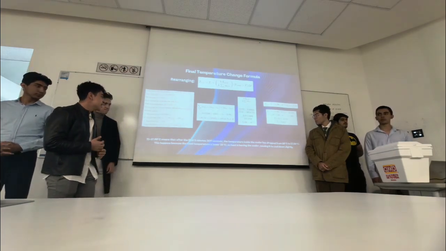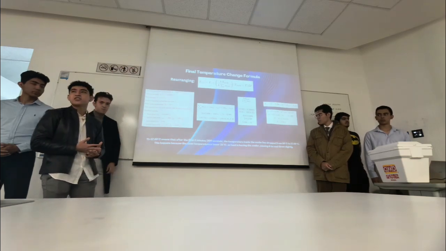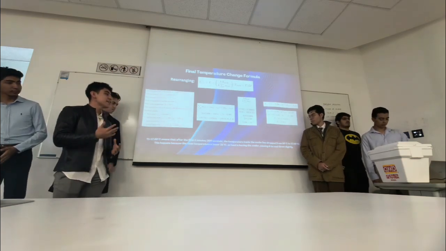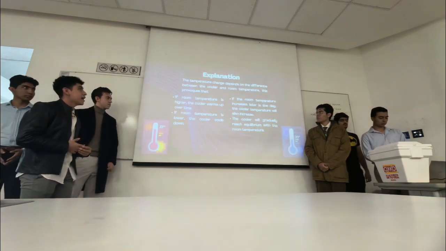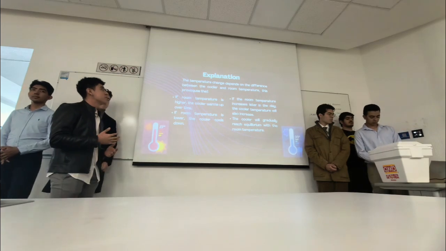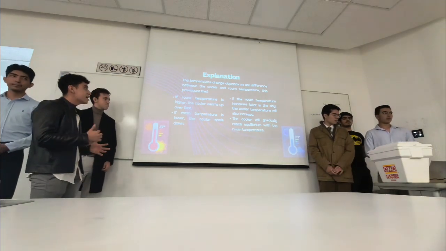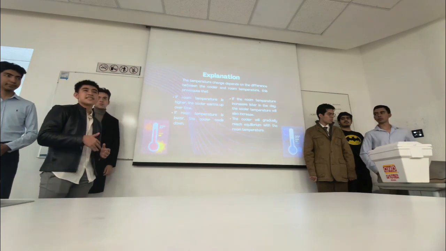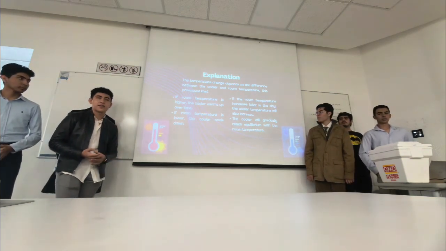the temperature inside the cooler has dropped from 18 degrees Celsius to 17.89 degrees Celsius. This happens because the room temperature is lower. Indeed, at that moment it was 11 degrees Celsius. So the heat is leaving the cooler, causing it to cool down slightly. Why does this happen? Because the temperature change depends on the difference between the cooler and the room temperature. This means that if the room temperature is higher, then the cooler warms up over time. If the room temperature is lower, the cooler cools down.